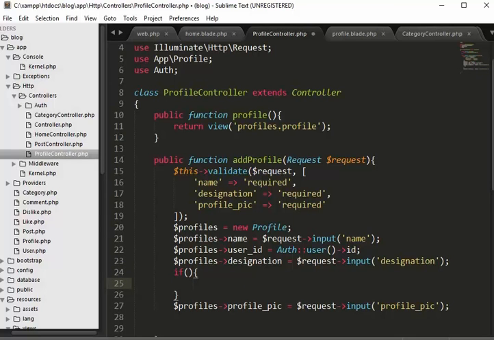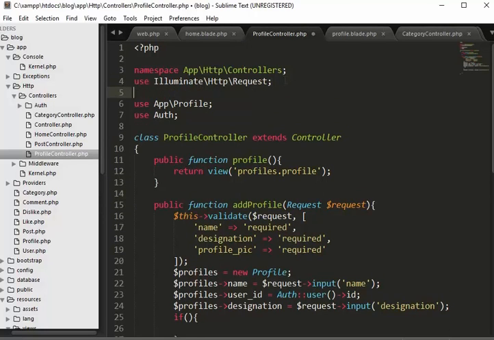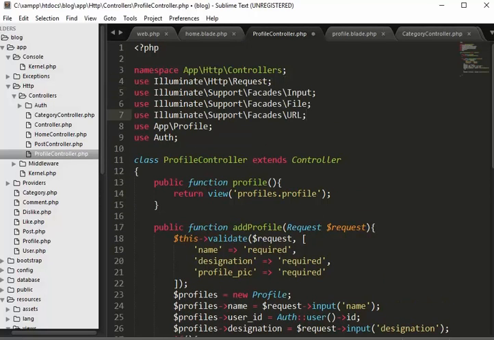Since we are dealing with a file, we need to check here if the file which we have selected from the system is of the type file or not. So we need to do that kind of validation here, and along with that we need to add some packages in order to deal with the files.